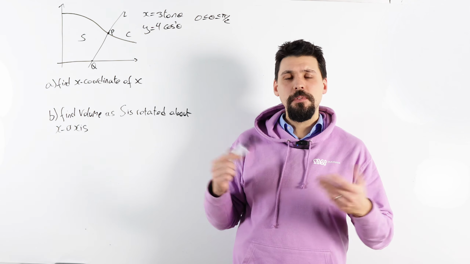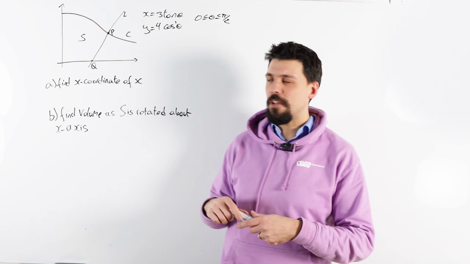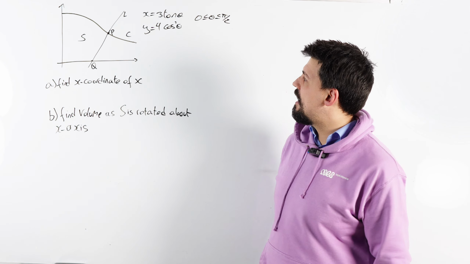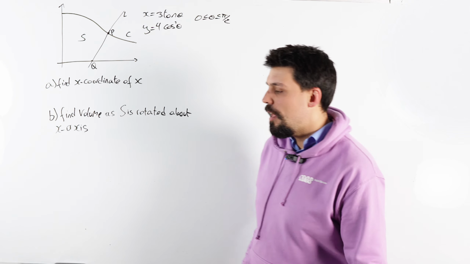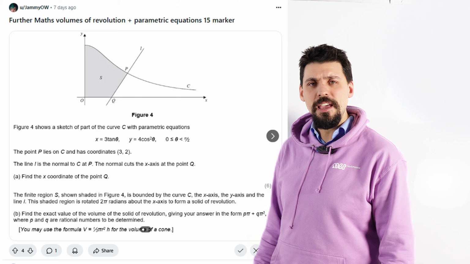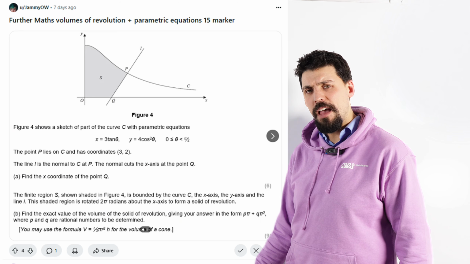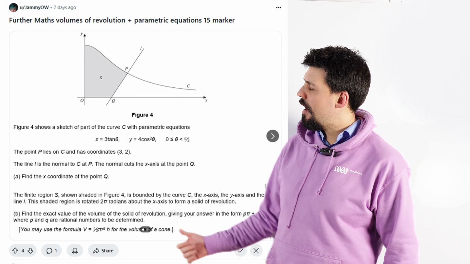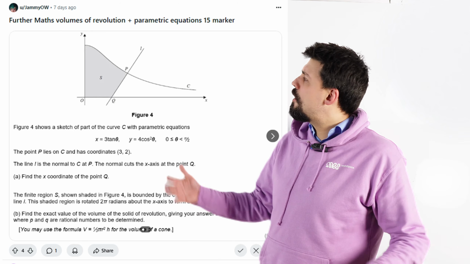Someone posted this up, melting their brain. Let's see if we can help them out. What have we got today? We've got a volume of revolution. As always, a big chunky question. Let's flash it up on the screen here. Take a second, pause it, have a read. Excellent. All right, roughly what have we got?